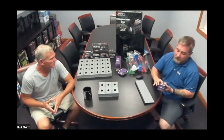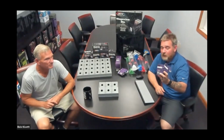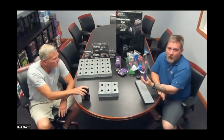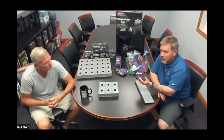Next up, BCW took our Elite 2 sleeve line into the Japanese size card market. So don't worry, we have plenty of white and the other colors, but we have white and it is also available. These are premium, about 150 to 160 microns in thickness. So on the same par as an Elite 2 from BCW for standard size, Dragon Shield, KMC, Hypermat, that's about the thickness. These have a glossy front to them, so all the foils and bling can shine through.